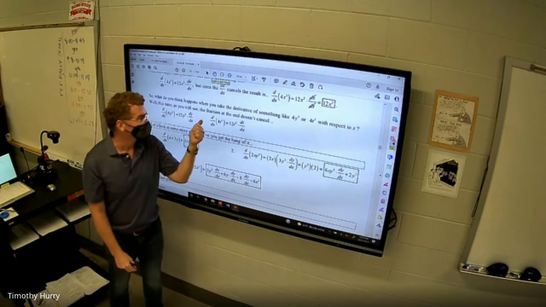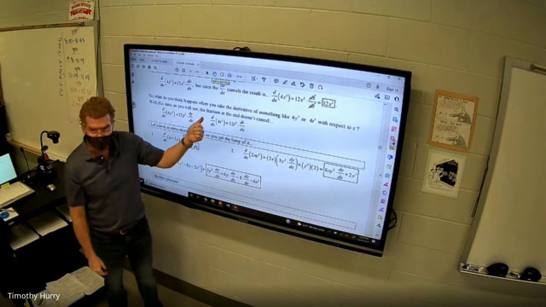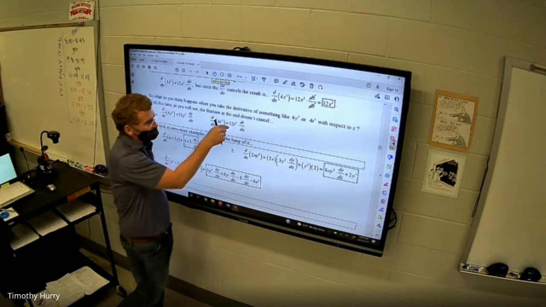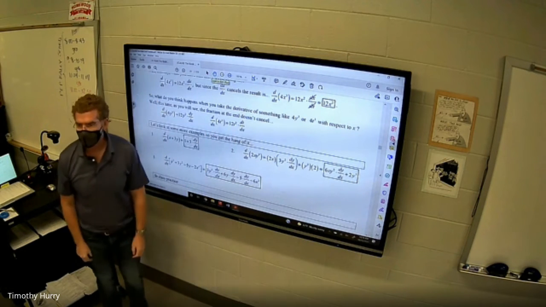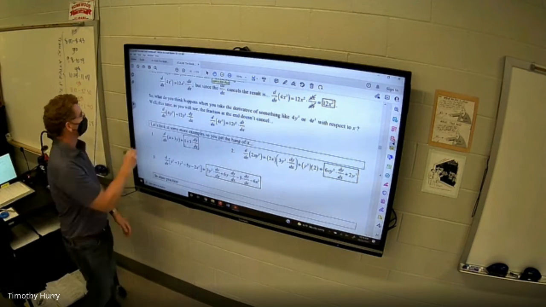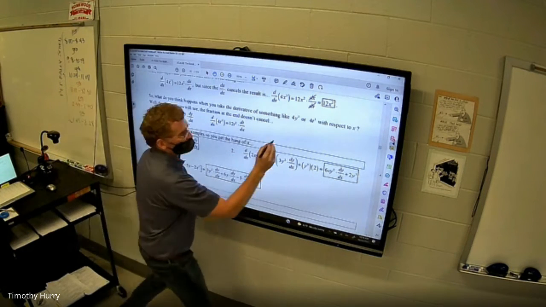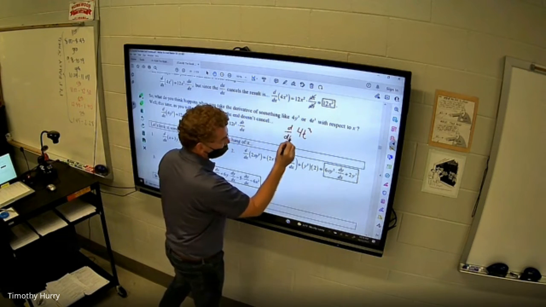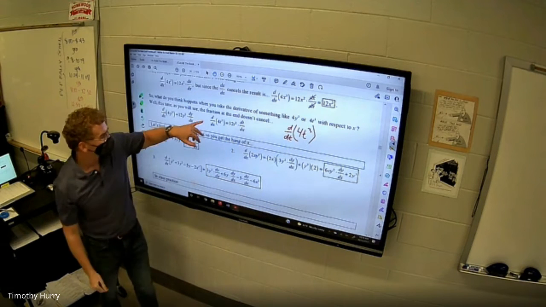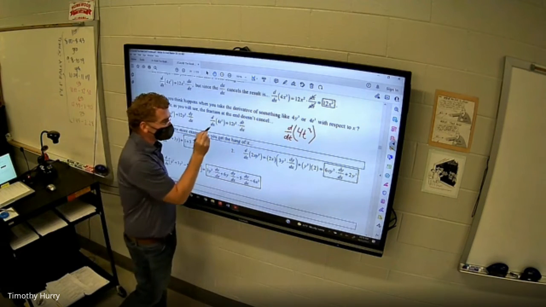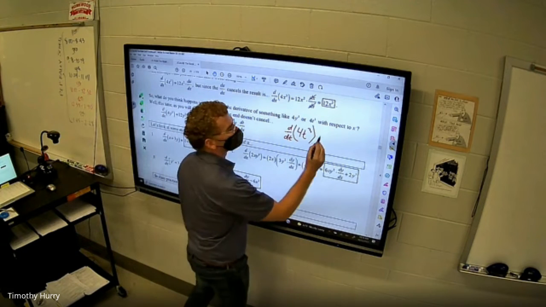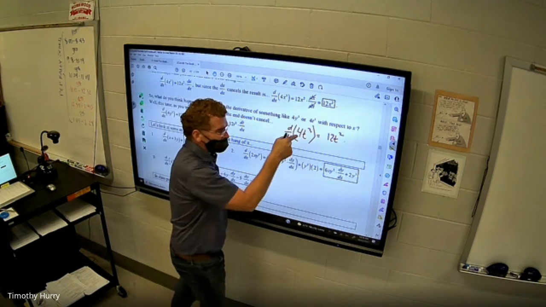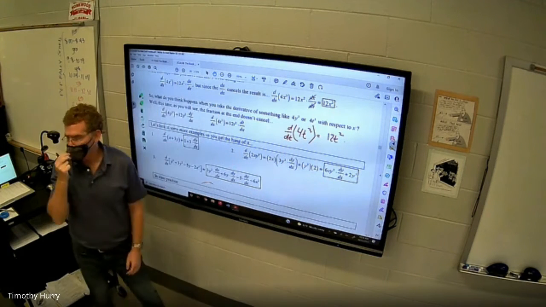Right here, if I had the derivative of 4t cubed with respect to x, d/dx that, well, I'm still going to get 12t squared, but I've got to remember to take the derivative of that t with respect to x. And what if I took 4t cubed and told you to d/dt it? Here I d/dx'd it, so at the end I went dt/dx. Here I would go what? 12t squared times what? dt/dt. Well, I don't need to bother with that.